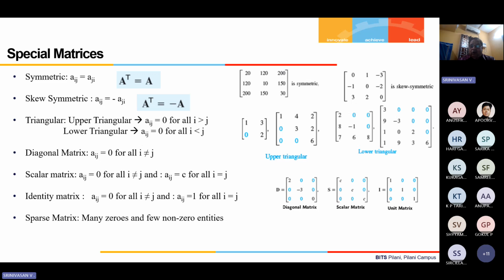In the principal diagonal, you may have 0, but necessarily the elements below the principal diagonal and above the principal diagonal should be zeros. A scalar matrix is also a kind of diagonal matrix, but in the diagonal, you must have the same constant. Then it's a scalar matrix. Then the unit matrix, which I already mentioned, is also a diagonal matrix where each diagonal element should only be 1 and the remaining elements are zeros. Okay.